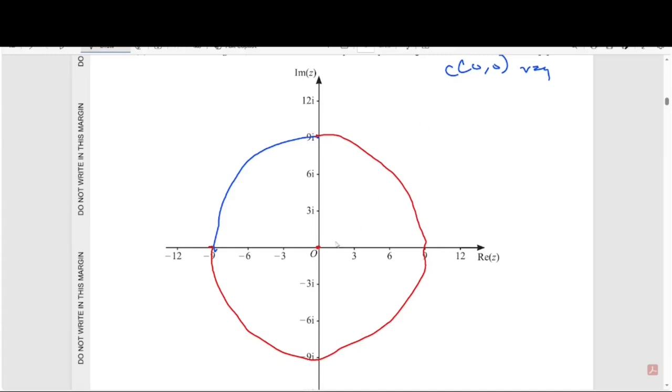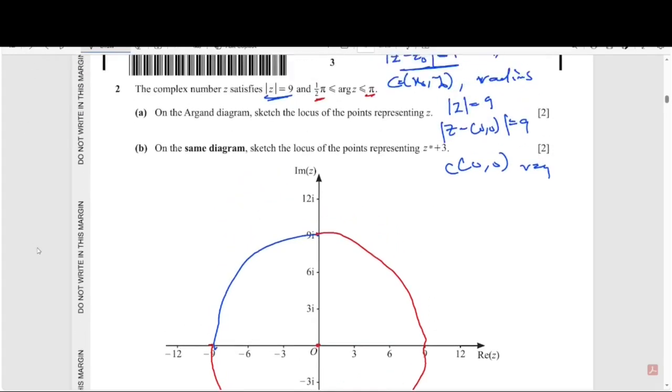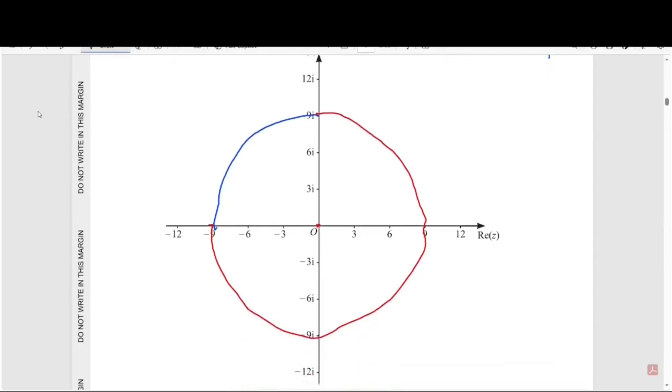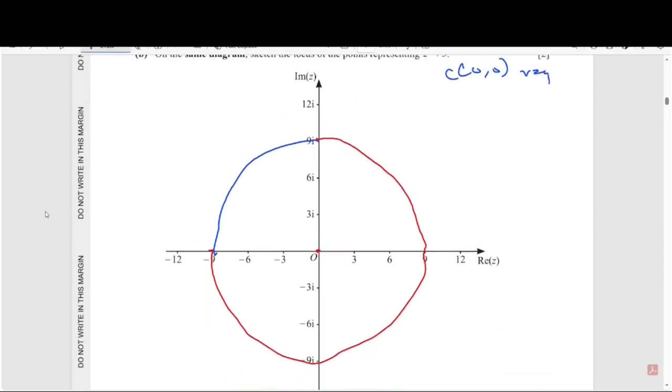For instance, if my complex number z1 is here, plotted over here, then I draw a straight line from the origin to z1. The argument of z1 is the angle it makes with the real axis. That's theta over here, right? So from this question, we have to look for all complex numbers whose arguments are between half pi and pi inclusive, right? And then on the Argand diagram, we can label them with angles.